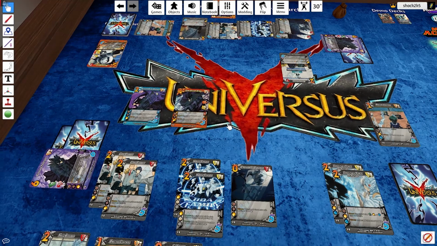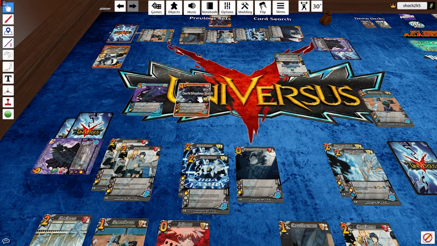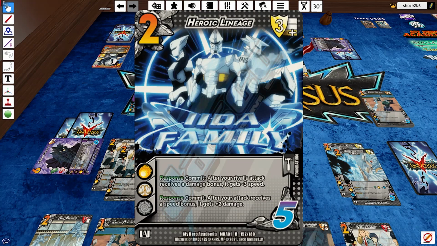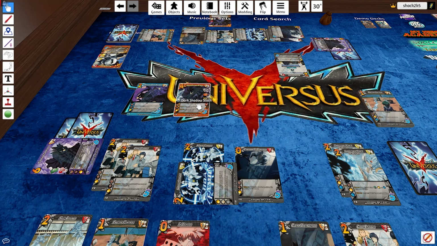However, if they don't have a mid block in their hand, if they have an upper block or a low block, then I can still get a lot of damage off anyway. So I'll use Heroic Lineage. The second response says commit. After your attack receives a speed bonus, it gets +2 damage. So I'll commit this one, and now my damage goes up to, let's see, 4, 5, 6.